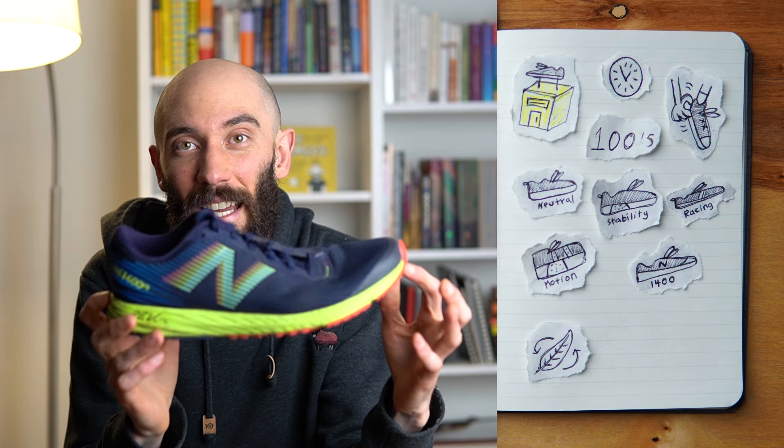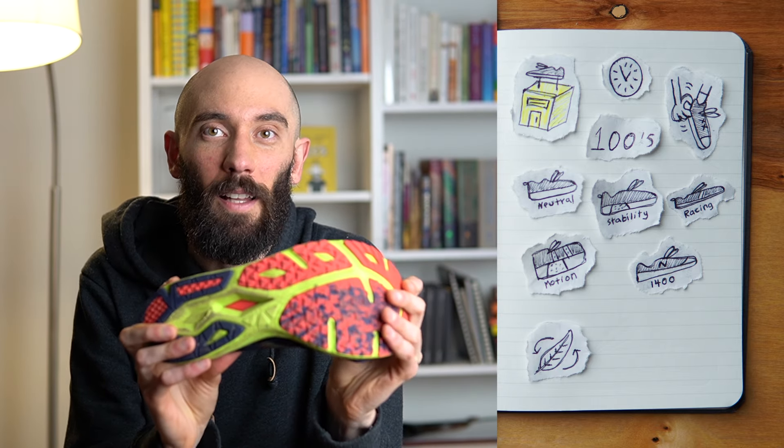Of all the shoes I tried, my favorite was the New Balance 1400. It was light, it was fast, it was flexible, and I thought, yeah, this could work. While I was working on getting back in shape, I was also working with hundreds of running customers, and I started to notice something strange — almost every single person I fit was either injured, in pain, or recovering from some kind of running-related surgery. And I thought, I've got to get to the bottom of this.